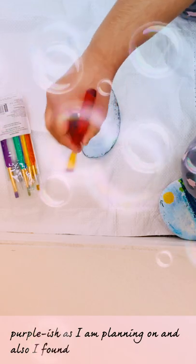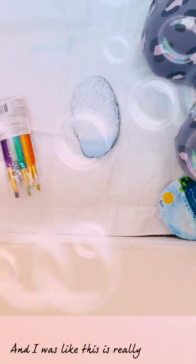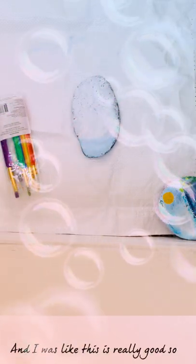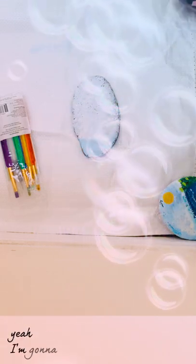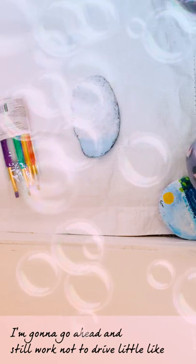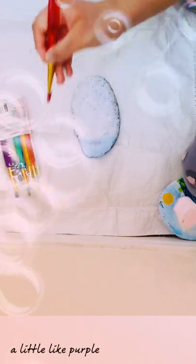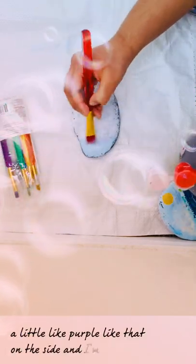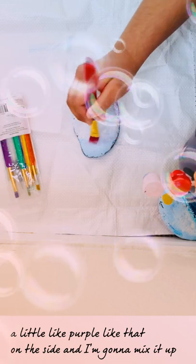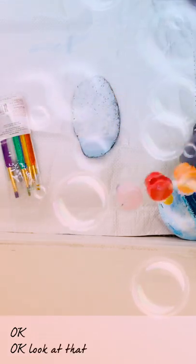Also, I found this picture on an app because I couldn't find my own ideas, and I was like, this is really good, so I must try it out. While it's still not too dry, I'm gonna mix it with some lavender color to make it a little purple on this side, and I'm gonna mix it up. Okay, look at that. That looks beautiful.